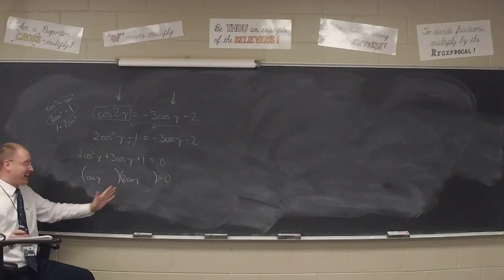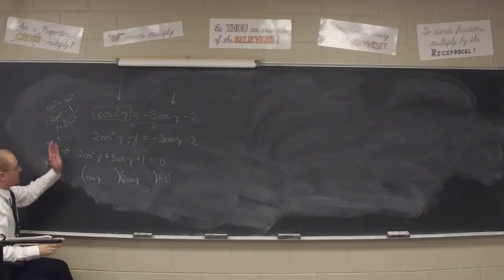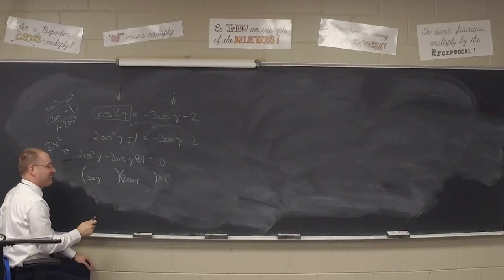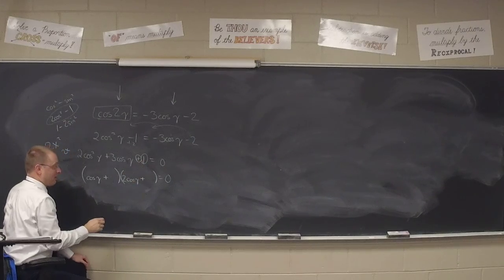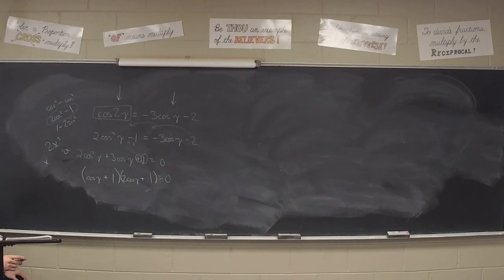It's been a little while, right? So if I had a 2x squared, I'd say x and 2x, right? So it's 2 cosine squared, cosine and 2 cosine. What about my signs, Quentin? Both going to be positive, and the only way to split up a 1. All right, this better work then, or else I'm stuck with the quadratic formula. Oh boy. Does the outer inner check to give me a 3 cosine?